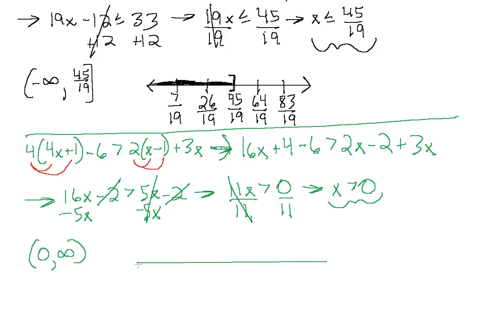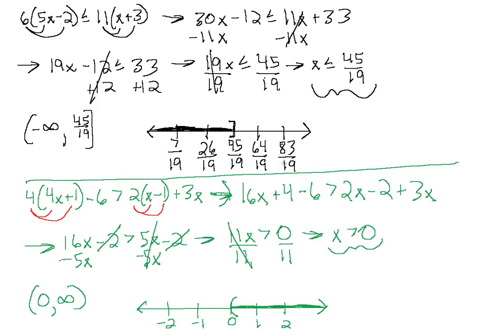Let's take a look at the solution graph of this solution set. We have 0 in the middle. Let's write out a few points just to show direction. This is positive infinity, this is negative infinity. And we want all the numbers greater than 0, so we're not including 0, so we're going to have an open parentheses opening to the right, and we're going to shade everything to the right, which means we're including all the values to the right, or to the positive direction of 0.